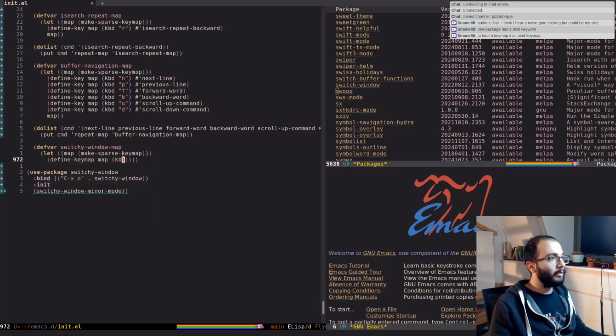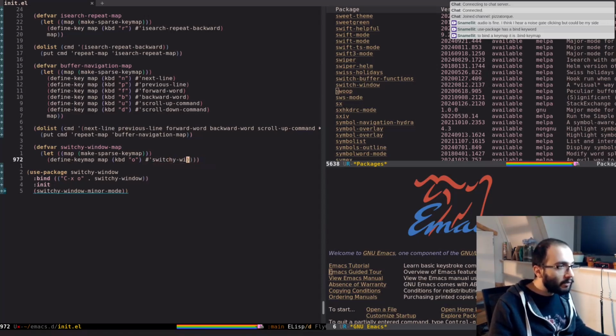And we map the key binding O, the key binding O, we map it to this function, switchy window.